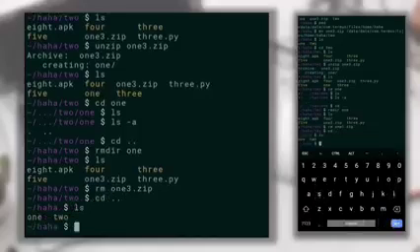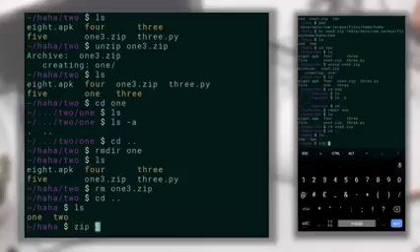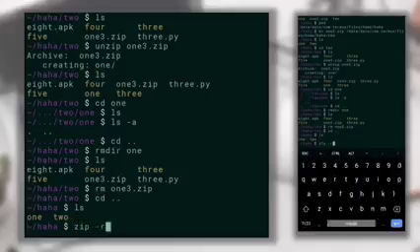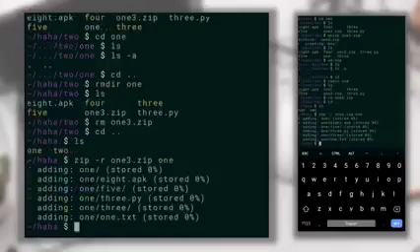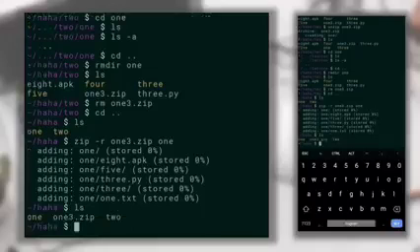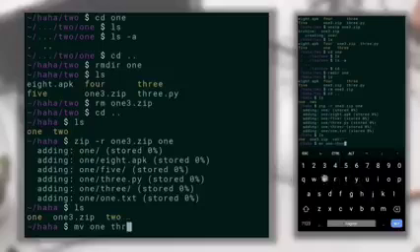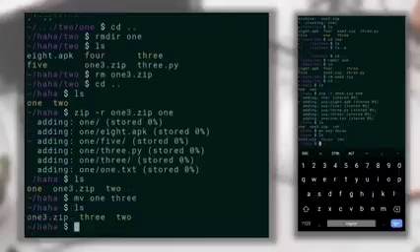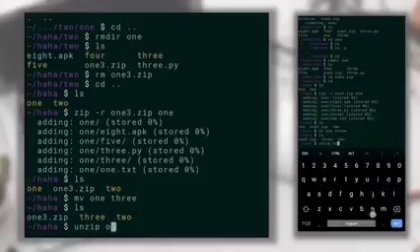So to zip a non-empty directory, you need to give an argument with zip command, and that argument is -r. So in our case it will be zip -r, then the zip file name 13.zip, and then the directory name, that is 1. This time it added directory files also, and it says stored 0% because those files are empty. I just created them earlier to show you how touch command works. With mv command you can rename directories too, like here I did mv 1 3. This command renamed directory 1 to directory 3.